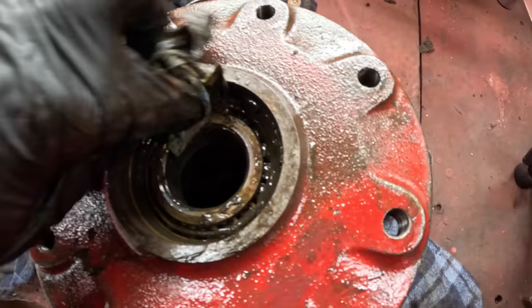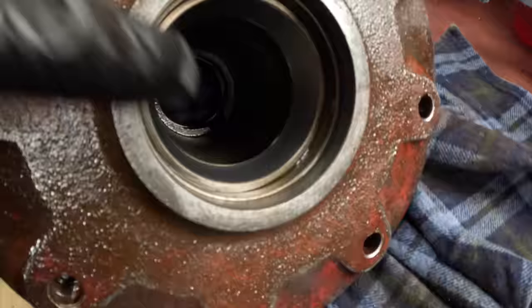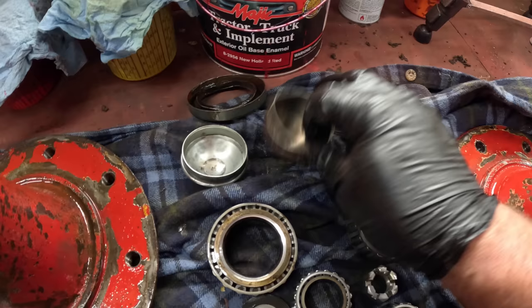Here's the other hub. Everything's cleaned up. Races look fine, all four of them, two on each wheel. The bearings all look fine too. So I have to get one new hub cap and a set of seals.